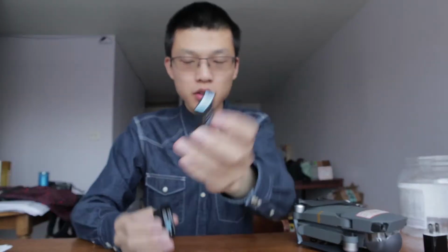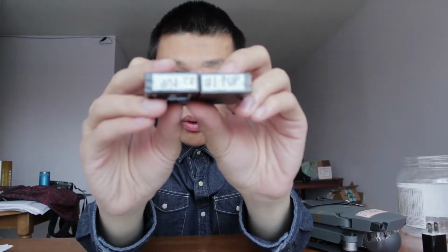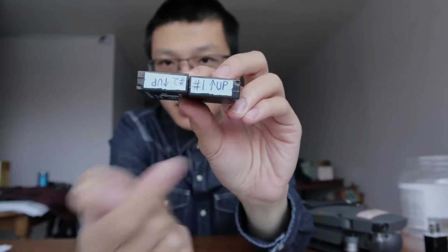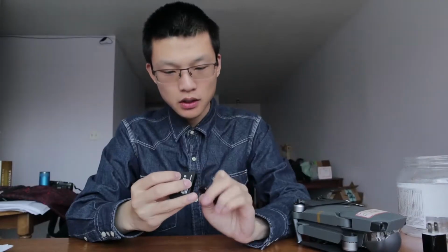Well, the camera is another story. I only brought one battery out. You see, I have two and I label them like this: battery number 1 and battery number 2. Battery number 1 is the one I brought out, and battery number 2 is the one I keep at home. At that moment I thought it would be fine since I'm just near my house, which is just 50 meters away from the lake. But as you can see, my estimation was totally wrong.